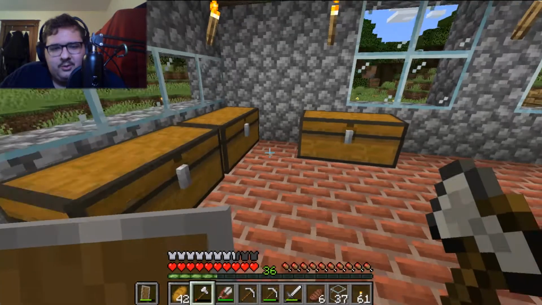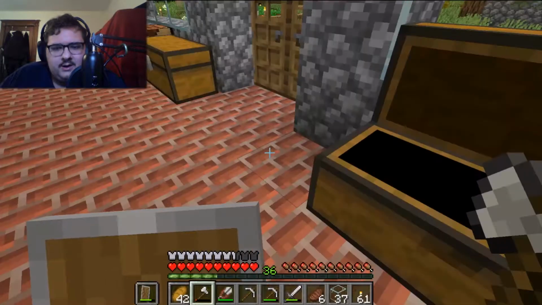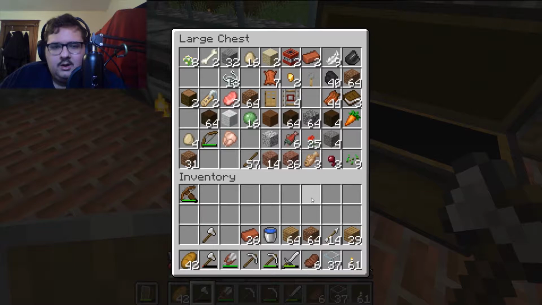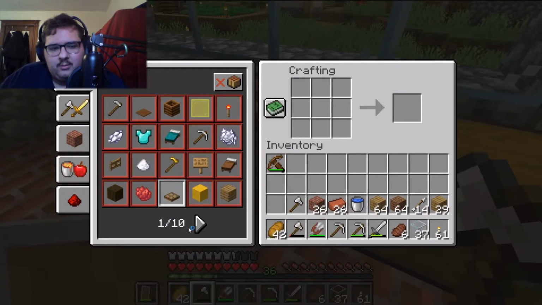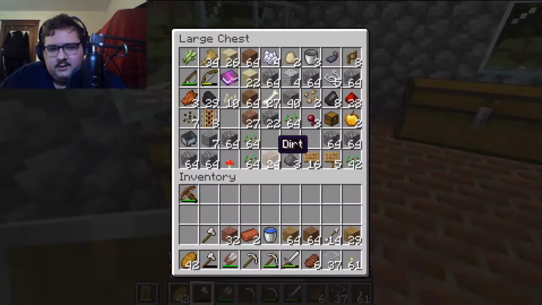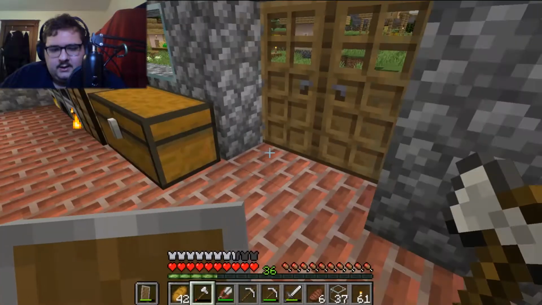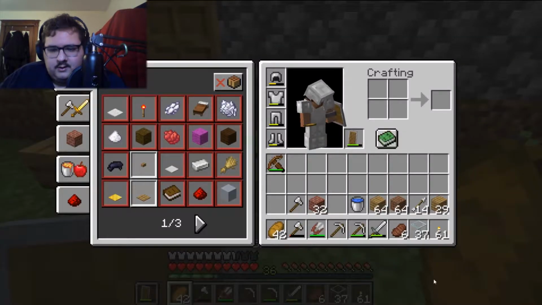I think I have more... Maybe I don't have all of what I thought I did. Oh, I did, okay. I thought I had more brick blocks, and I did, so I'm good. I'm gonna put these normal bricks back, and then go here. I guess I'll just get rid of that.